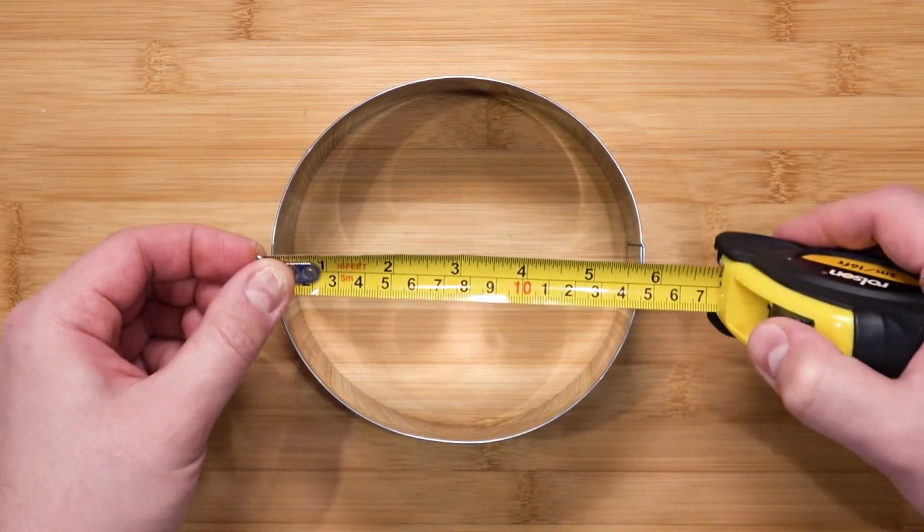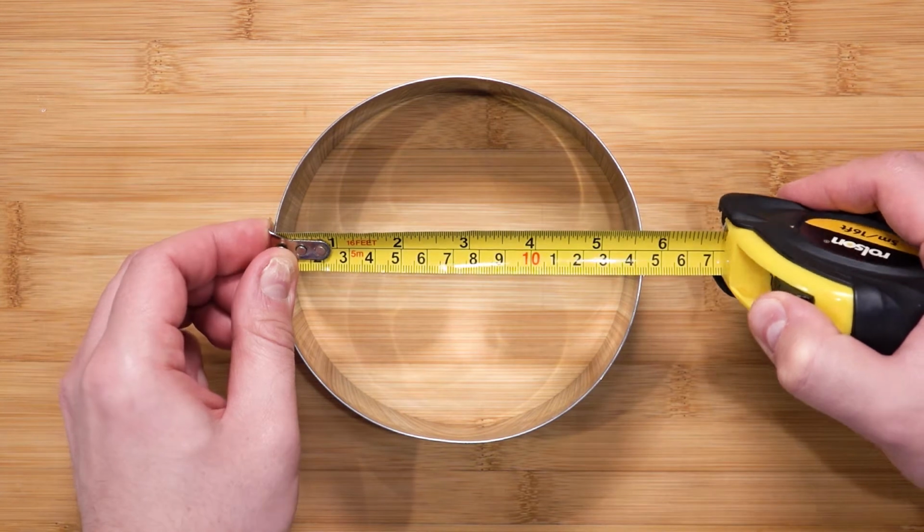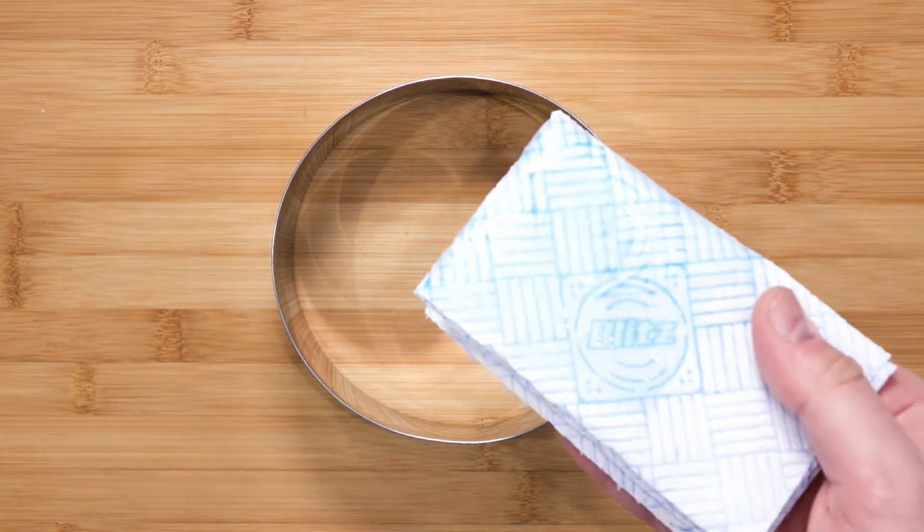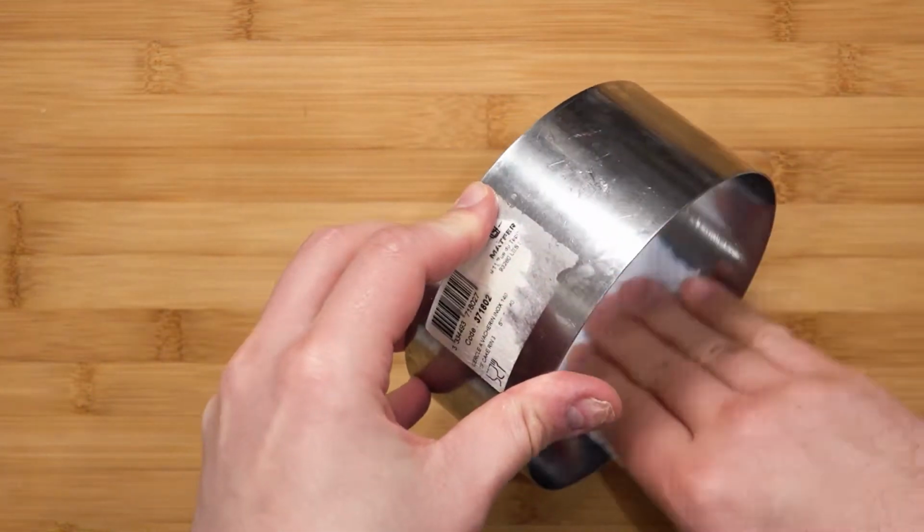Let's begin. The total weight of this recipe makes this one ring mold. This ring mold is 14 centimeters. This is the perfect size for 2 people or 4, depending if you want your cheesecake slices to be smaller.